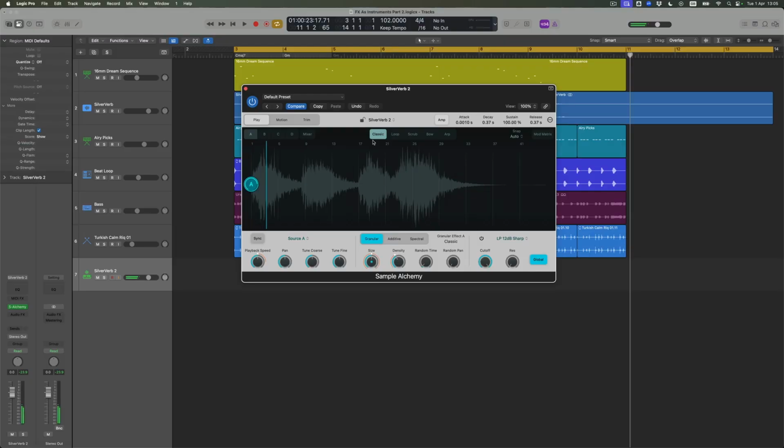Now remember, this sound isn't the original dream sequence lead, it's the reverb that I've sampled. So the reason why it sounds washed out is because it is just reverb. So the first thing I can do is create this kind of cascading effect of just triggering it in different places. And that might be fun, and we'll try that in a minute.